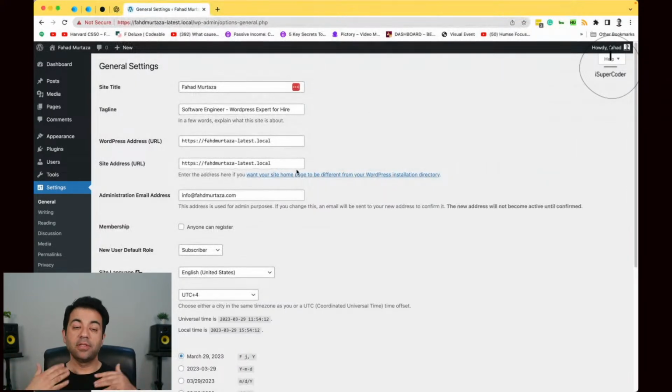So everything is in the database, and that can be replaced with a new link. If it was in wp-config, that would have been more tricky to update. But in the database, we have tools that we can use to do it on the fly. You'll see what I mean.